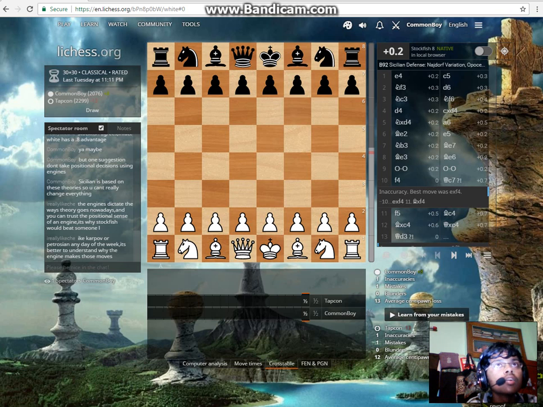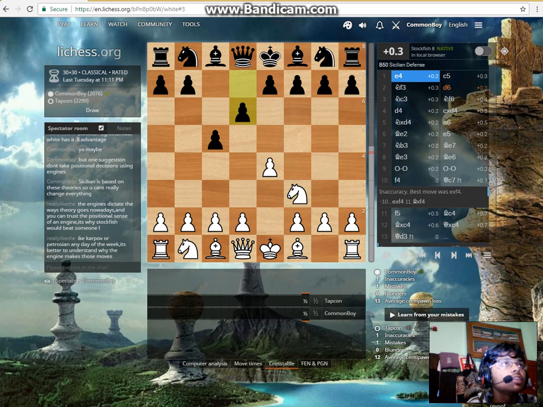Now, I'm getting a bit specific, so I'll be analyzing one of my recent games that I played in the Lichess Lonewolf Round 2 against Tapcon with the white pieces. The game was a Sicilian Defense, Najdorf variation. The game went e4, c5, knight f3, d6, knight c3, knight f6.